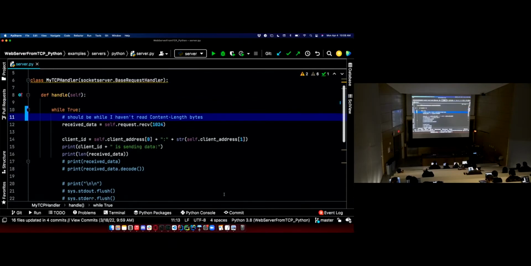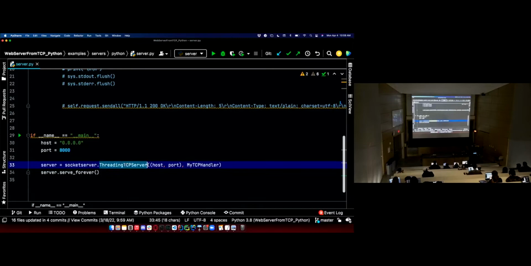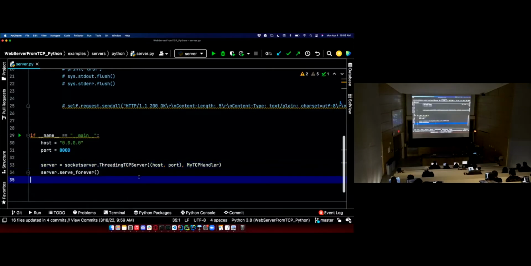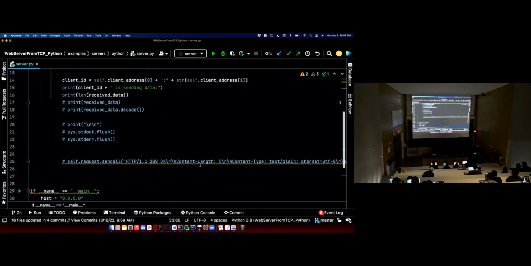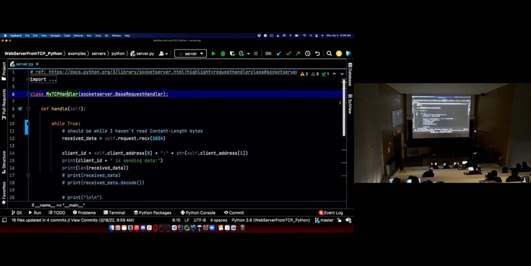So with Python, you have your threading TCP server. I never demoed threading TCP server, did I? Maybe we'll do that. I don't know if I want to do that right now, but we'll do that at some point this week. So you have your threading TCP server, and what this does is every time you get a connection for a new TCP connection, it's going to fire up a new thread, create a new instance of my TCP handler, or whatever you named your TCP handler.